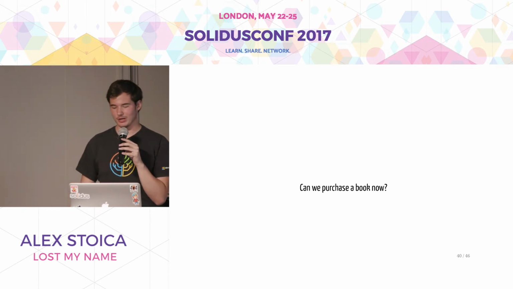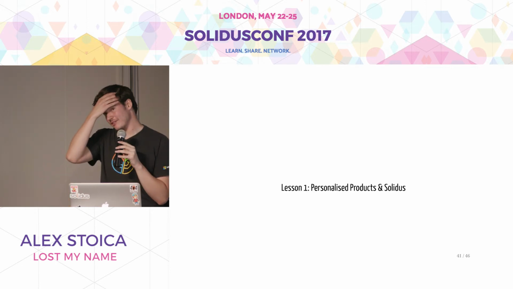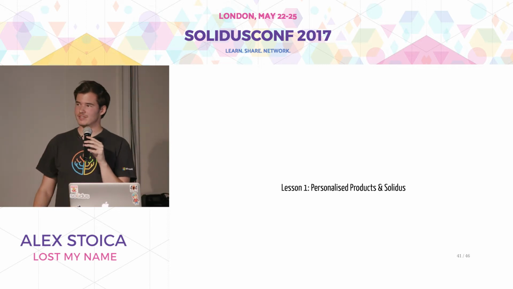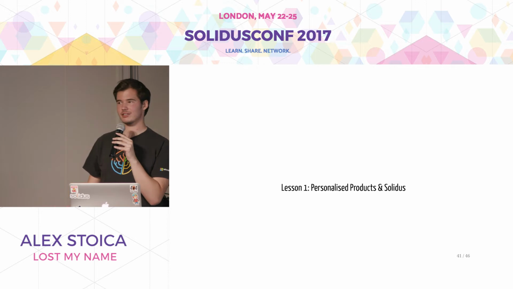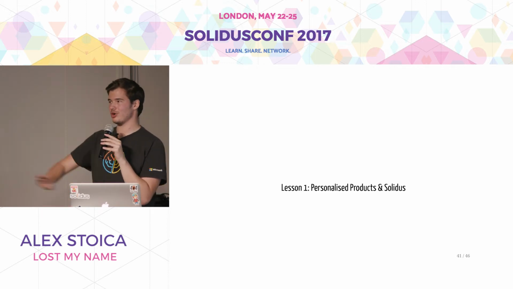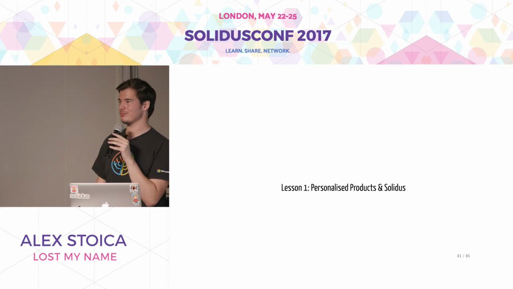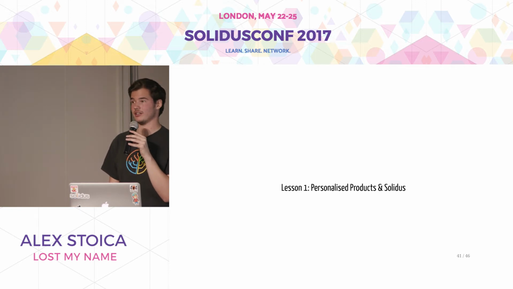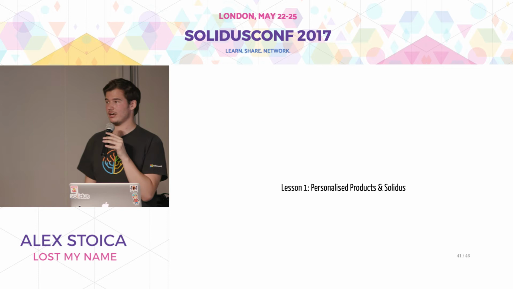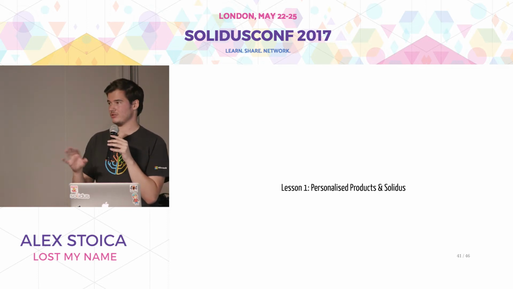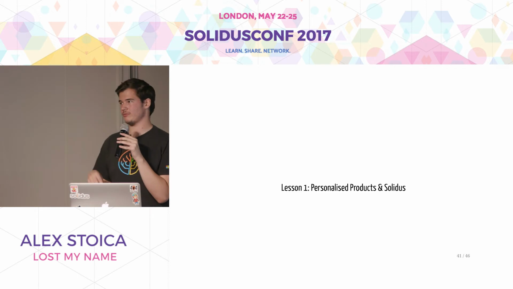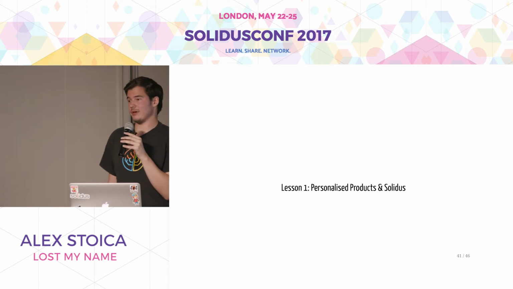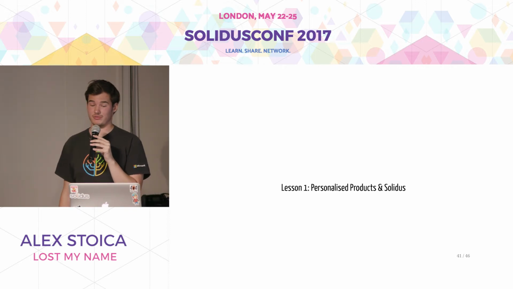And along the way we learned some lessons. The first thing is, if you want to do personalized products in Solidus, if you've done e-commerce before, it's pretty easy. If you haven't done e-commerce before, as per Clark's slides, you need to go make those mistakes somewhere else and then come to Solidus, and it's going to be really easy. But what we learned is basically, doing personalized products in Solidus is not that hard. And there are some people around here that do that. And once you figure out how Solidus works and where the right points are to attach your models and to have your data, it's pretty great. And the sky's the limit from there on. You can go really crazy.